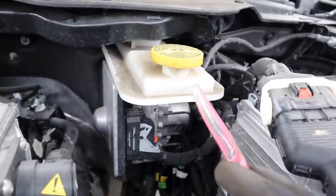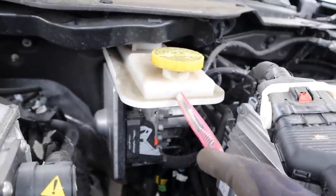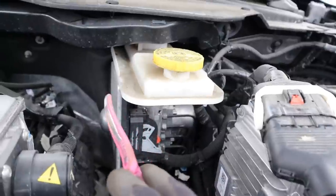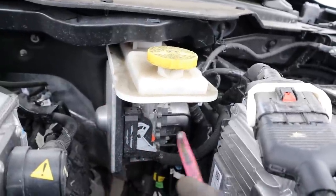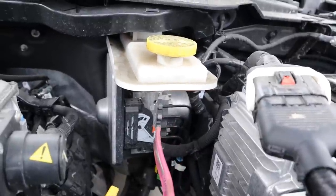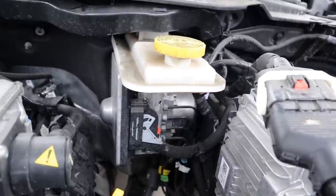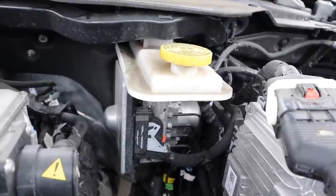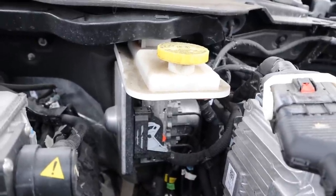Next up on the driver side we've got the braking system. You can see the reservoir and the computer off to the left, and inside here is the ABS motor. You'll notice there's no vacuum power brake booster or any traditional-style master cylinder — that's because everything is done through this module over here. That's why the brakes are very non-linear and sometimes really touchy. It also means you're going to need a computer in order to pressure-bleed it — you can't do it the old-school way.